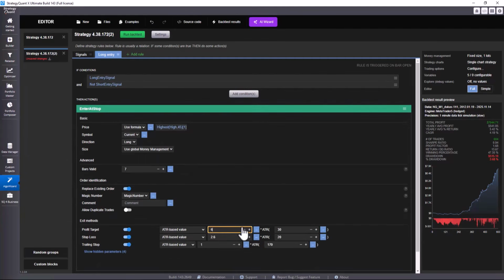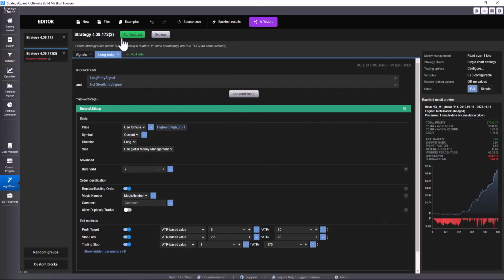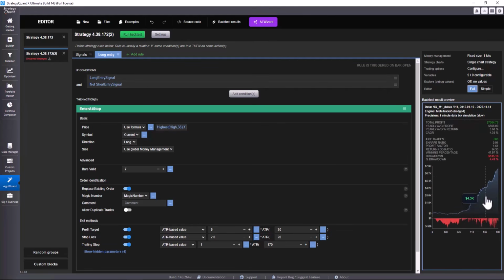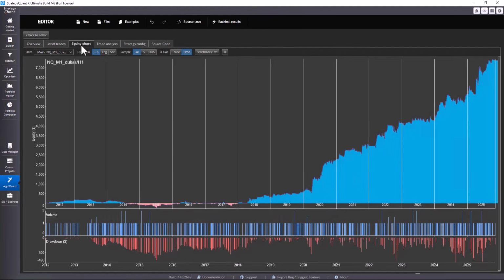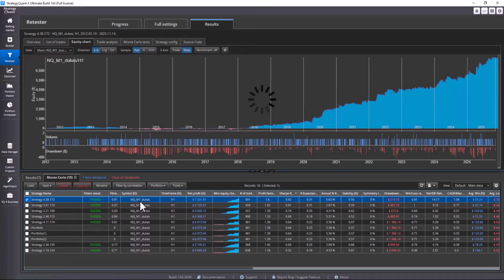And what happens when we change here, for example, the value of the profit target to 6? I change this value back to 38, and I try the backtest. Even after changing the ATR parameter, the strategy still holds together. As you can see, this is one of the robustness tests you can apply. Basically, we would choose these two strategies. What I like about these two is that they survive even large parameter changes, which is always good.